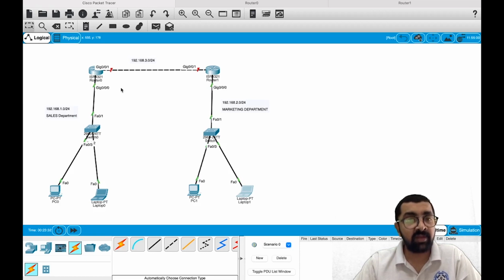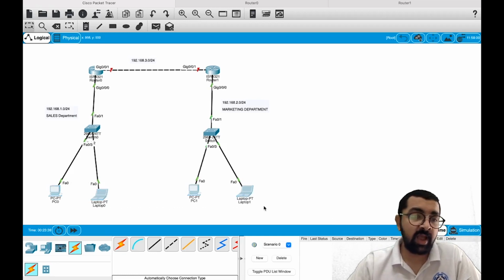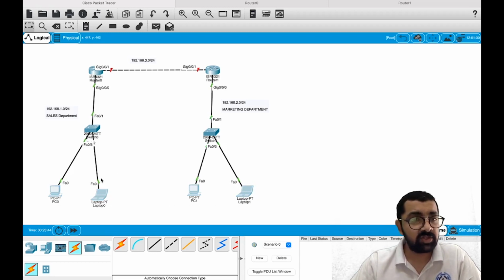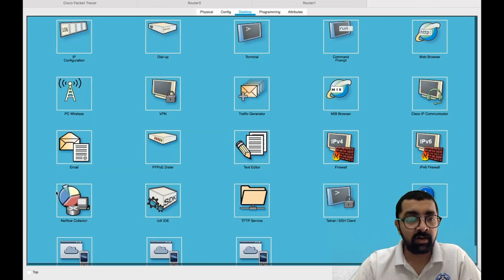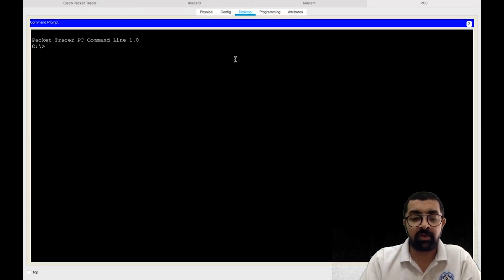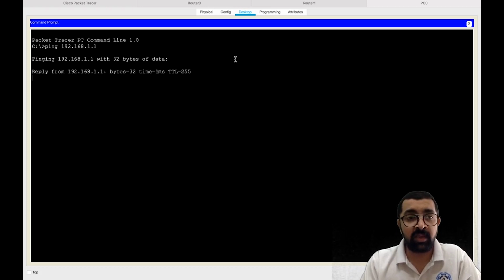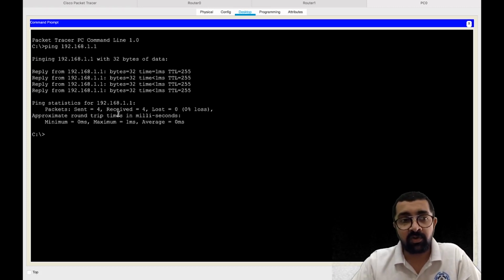Okay, the routers have their Ethernet IP addresses or their LAN IP addresses and the DHCP config, and the endpoints also are configured with the IP address and other parameters that they need to be configured with. If I want to check whether these devices can actually communicate with the router, you can open up your PC settings, go to your command prompt, and use the ping utility to ping your router, which is the gateway as well. So you can say ping 192.168.1.1, and there you go. You are able to communicate with your router now.